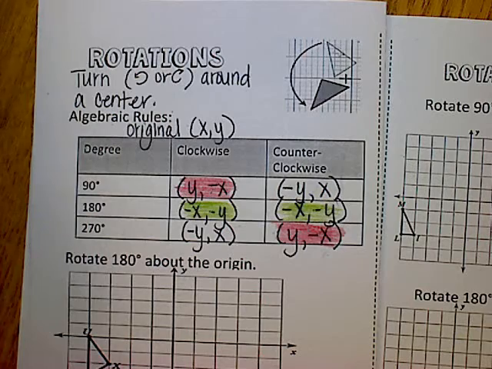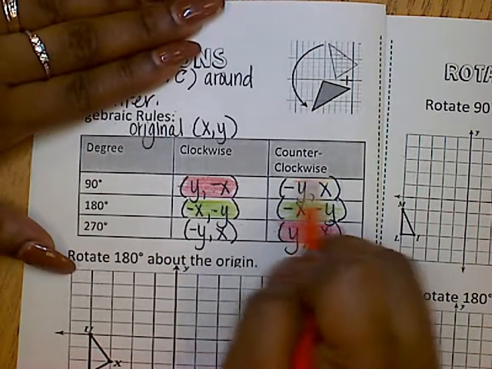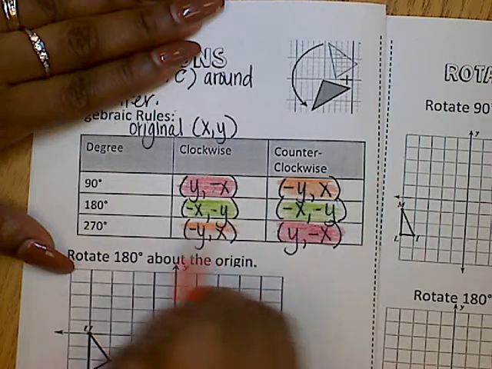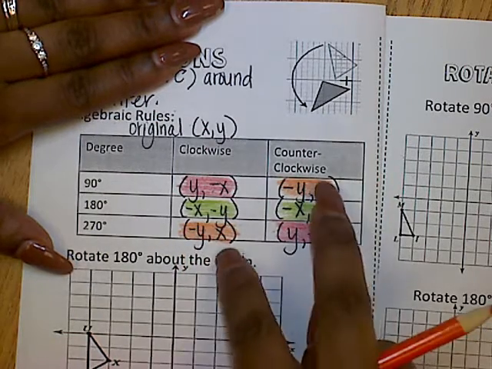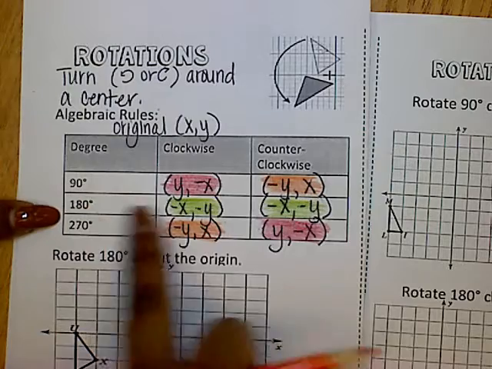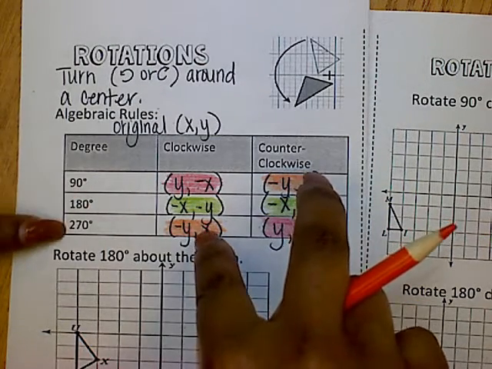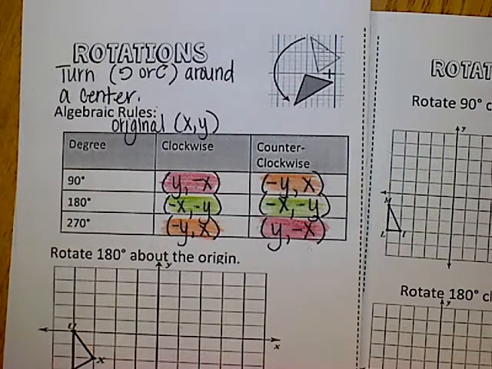This is just going to help you in the long run to memorize which ones are the same, so you're not memorizing 1,000 different ones. They're actually just the same. Just remember, 180 degrees is always the same straight across. And 90 degrees and 270 degrees are always paired for clockwise and counterclockwise. So it's just one way to memorize it.